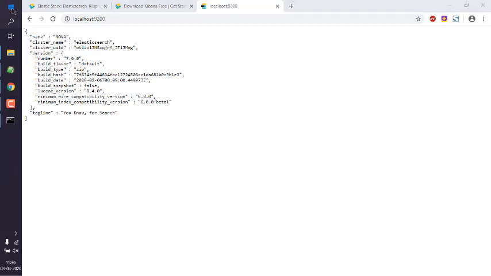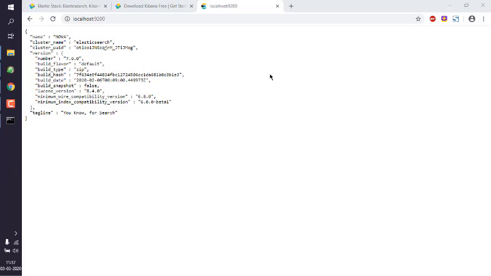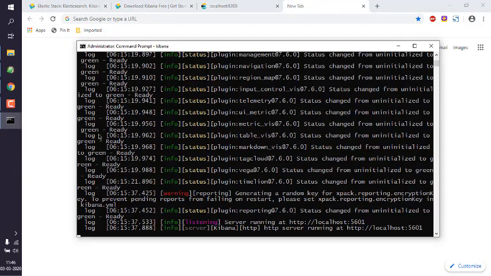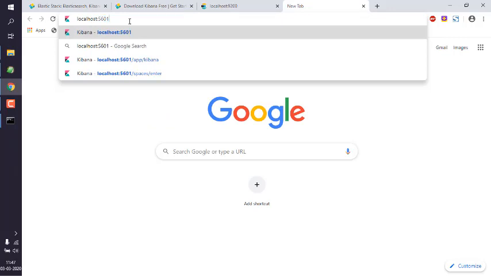Now next thing to do is repeat for Kibana. So open command prompt in run as administrator mode, and I can run Kibana from any directory or drive. So because I already have it in environment variables, so let's see if we can run it from E drive. Okay, now here you can see your Kibana server running at localhost 5601. So let me type in localhost colon 5601. Okay, and you will find that your browser has loaded Kibana.